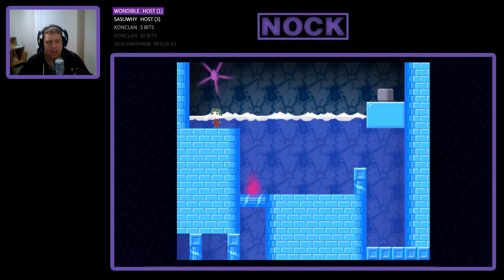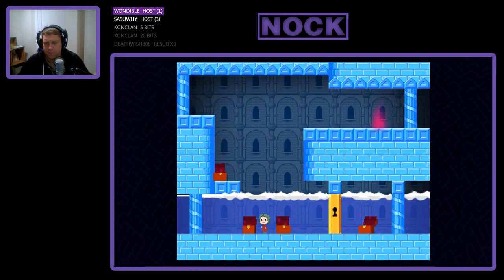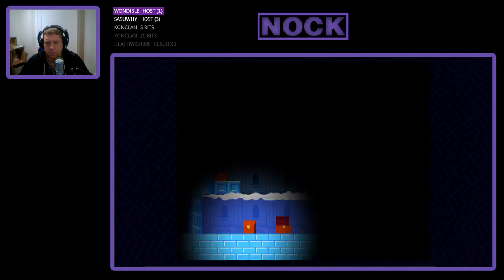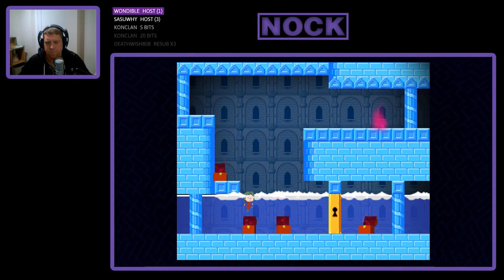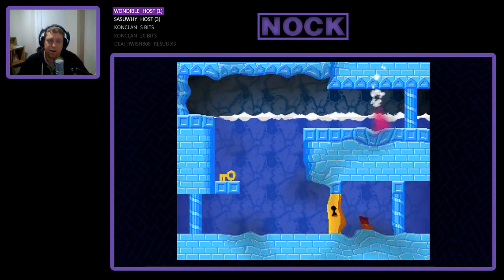So those blocks there cause things to float. I think I may have screwed the pooch on this one because I don't think I can now solve this puzzle. Unless I can get anywhere that's got a bit of dry land, but... actually, yes I can. Okay.